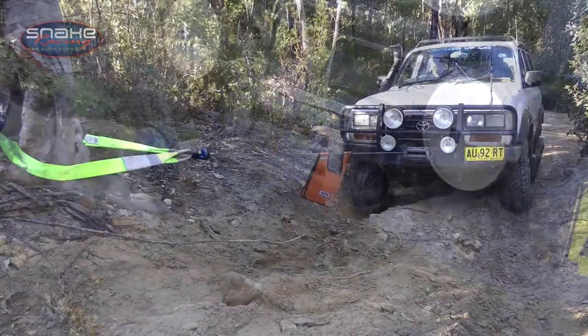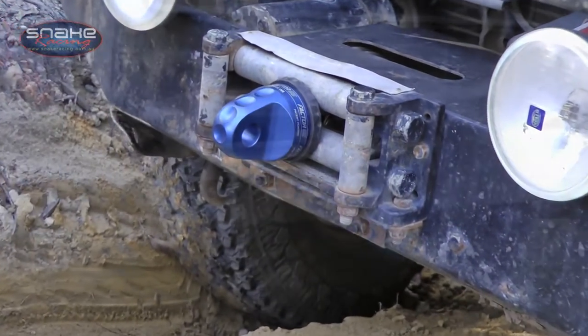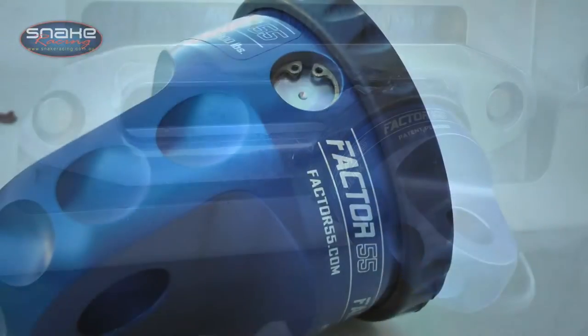Now see the rubber guard on here? Now that's designed to protect your fair lead, and it's also going to stop any rattles. Now if you're using synthetic rope, it's just as safe and it's just as effective.